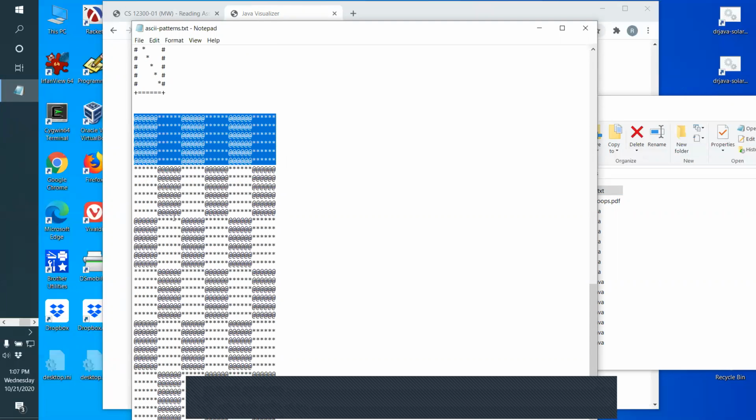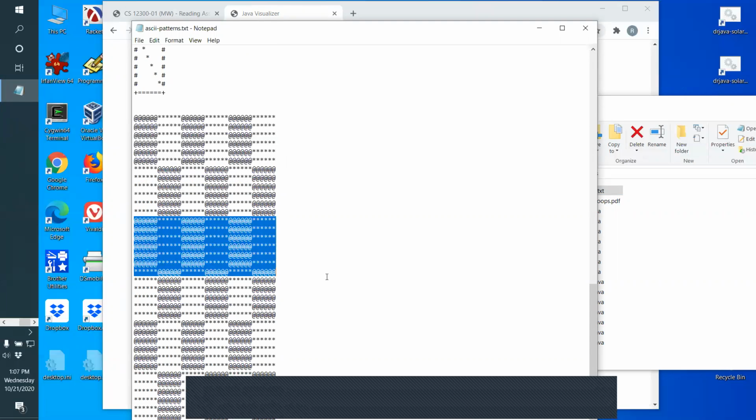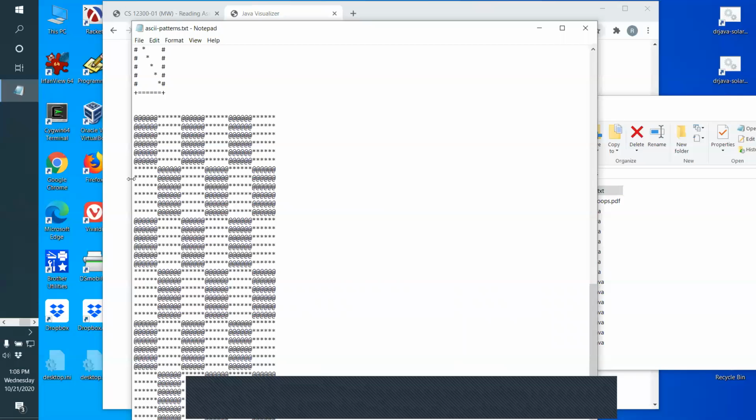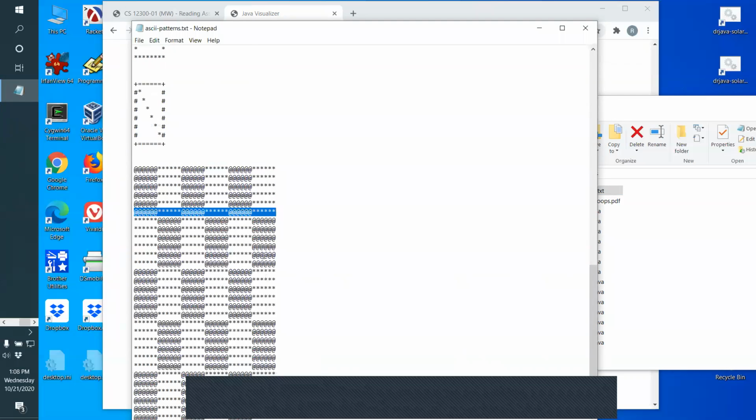This pattern appears here and here, and again every other, it's here, here, here, and then in between that guy and that guy is this one, which appears again down here. Okay, this is made up of rows where all the rows in here are the same, but they're slightly different than the rows in here. This one goes star, at, star, at, star. This one goes at, star, at, star, at. Okay, so this is actually kind of a tricky thing to write code for.